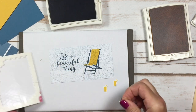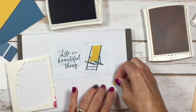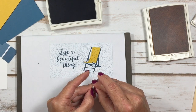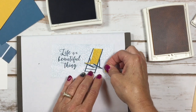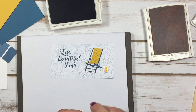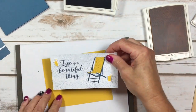I'm going to bring in these little drinks — aren't they cute? I forgot to show you those when I got done die cutting them. We've got these mini dimensionals, and if you don't have any of these yet I highly recommend them because they fit perfectly on tiny little objects. You don't have to be cutting dimensionals apart and having them stick all over your scissors. I'm going to put one here by my lawn chair so my imaginary person can reach it, and another one right over here in the corner.